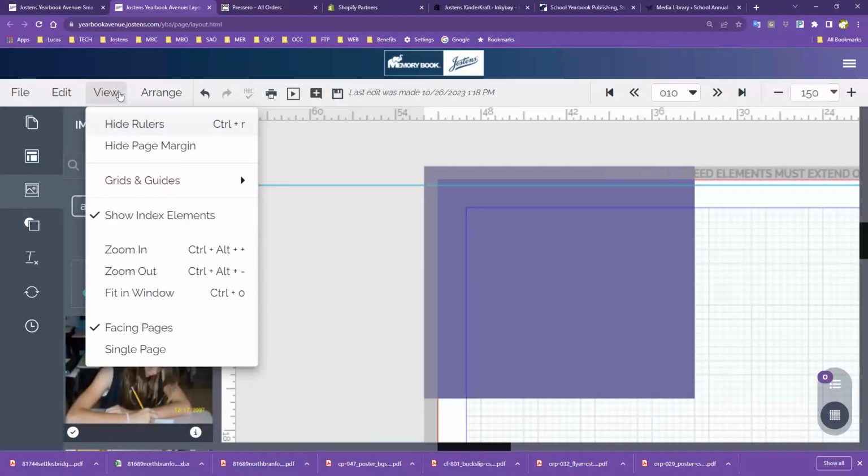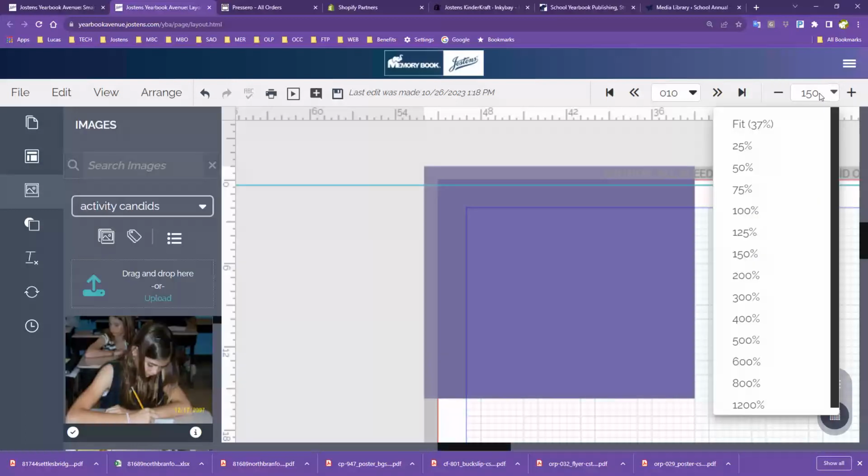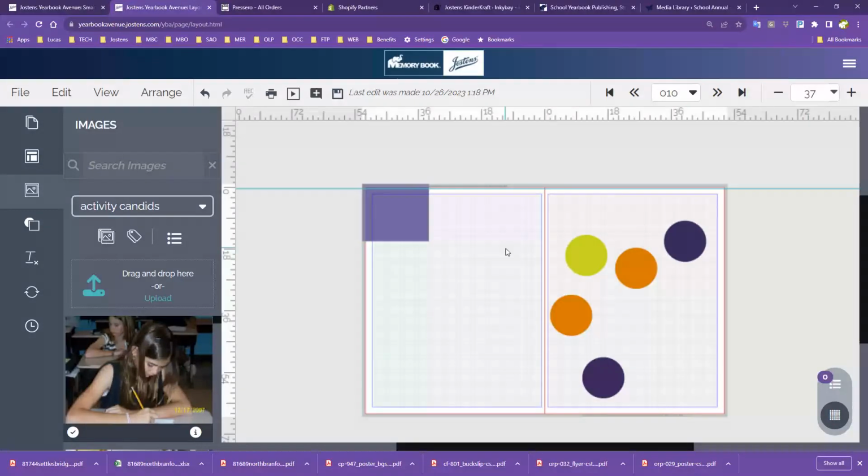Moving over to view, this is where we have hide rulers and margins. We don't suggest hiding these. We also have our zoom in and zoom out. This is also a shortcut to this little area in the upper right. You can use the plus and minus to zoom in and zoom out, or you can use the drop down to pick a certain percentage, or if you want to show everything, just hit fit, and it'll put everything there on your screen.